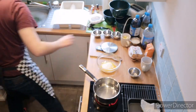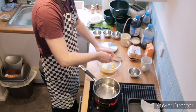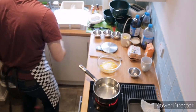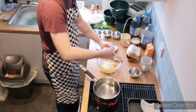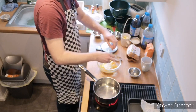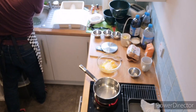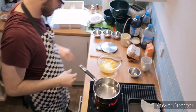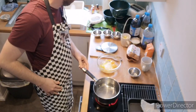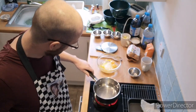So, never having done this before, I need to make essentially 4 sponges. A white sponge, a yellow sponge, and a pink sponge. To which I've got yellow and pink food colouring to help with that. And it does say raspberry flavouring, which I couldn't find. So I've got strawberry instead. So that should be fine. Can't see any problem with that at all. So yeah, hopefully that will come up to the simmer soon. There's a lot of weighing and splitting with this recipe, so it's going to be an interesting one.